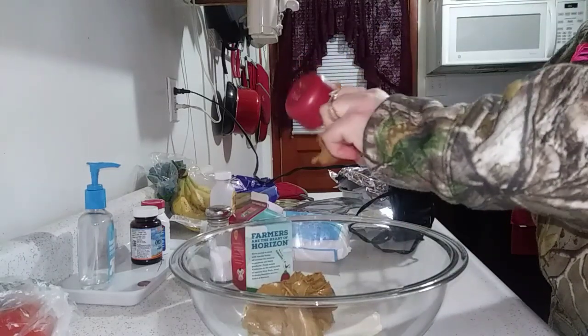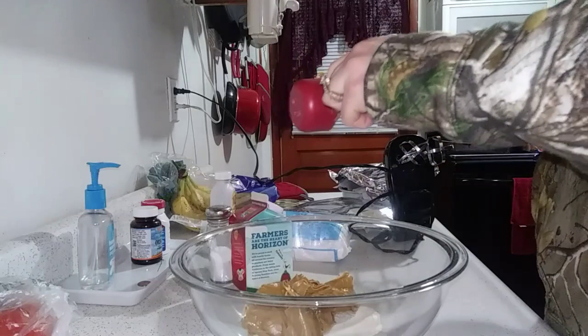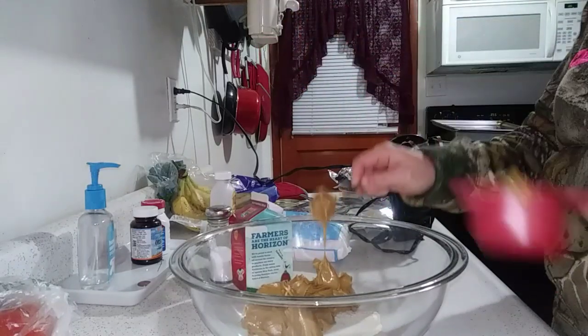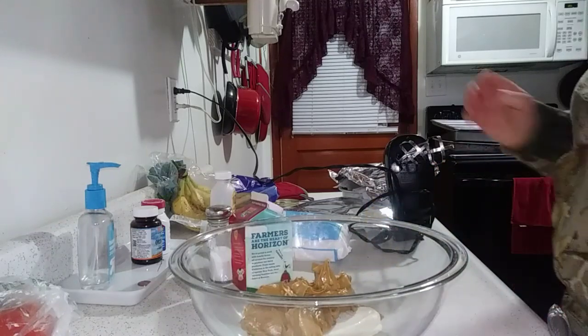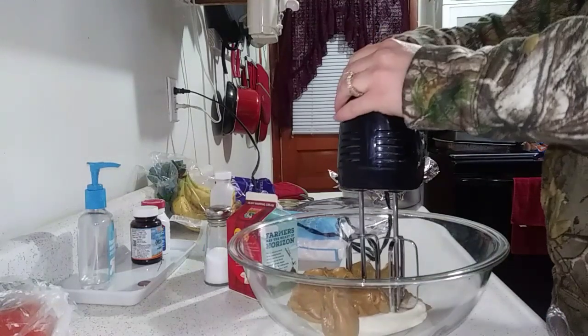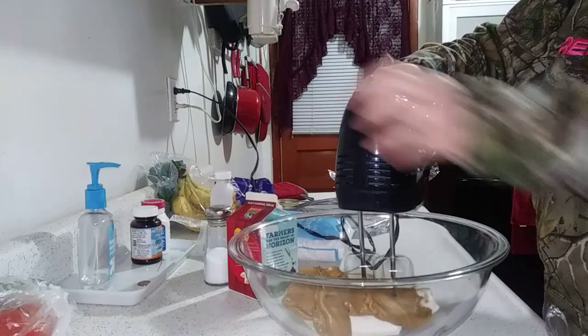You're going to mix the cream cheese and peanut butter until it becomes smooth, but mine never did become smooth, it just lumped up. But that's what you're going to do first, and then you will slowly add the rest of your ingredients.